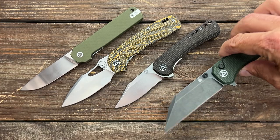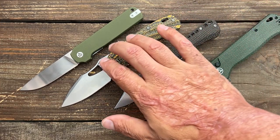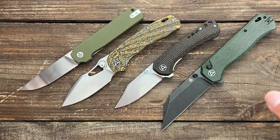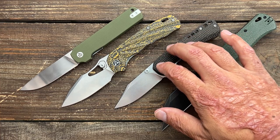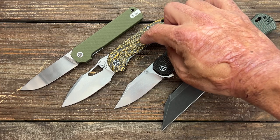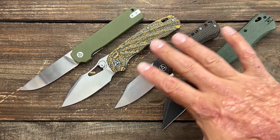I probably enjoyed carrying and using the most these three. This one probably got carried the most, and I probably used this one the most because I was using it to break down a bunch of boxes. But this one's kind of a sleeper. This one I think is going in the pocket today. Might take the place of this one. I don't know. They're very similar with that belly and use.